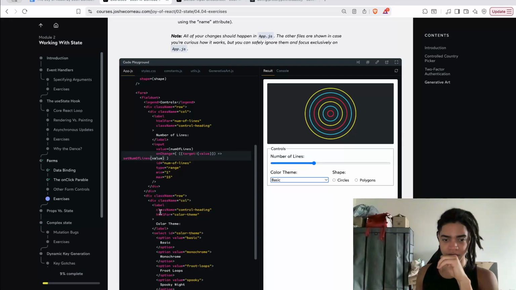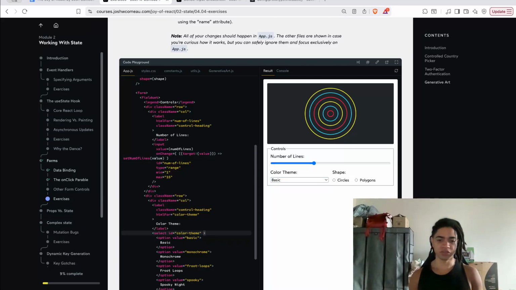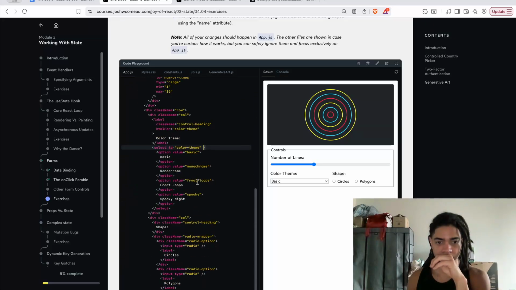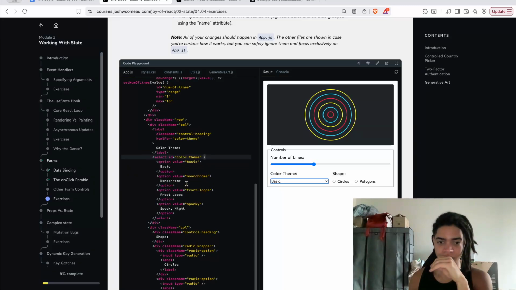Similar for this, the label htmlFor color theme, and the color theme. Basic, monochrome, rule loops and spooky night. Exactly, this is now statically generated. All right.